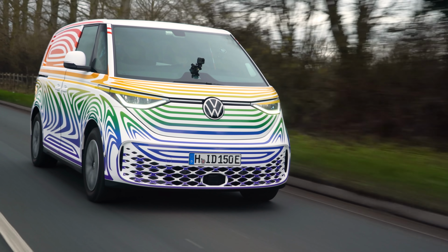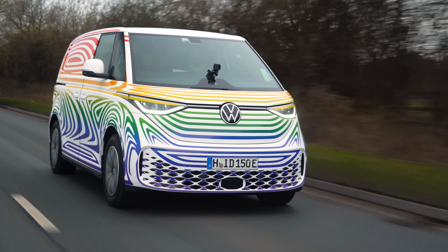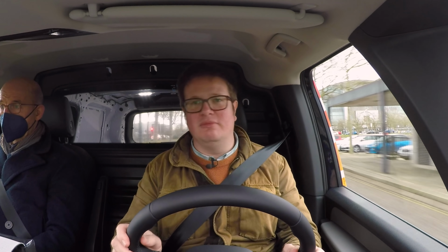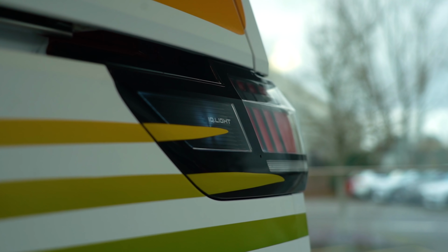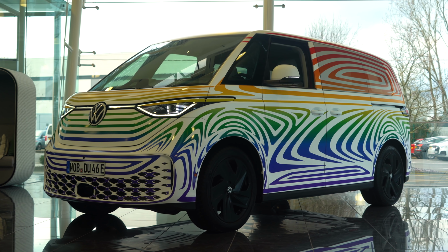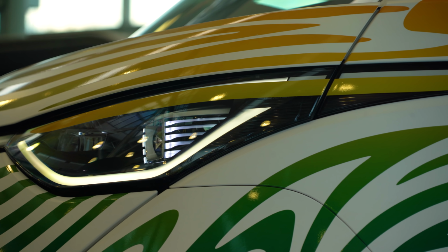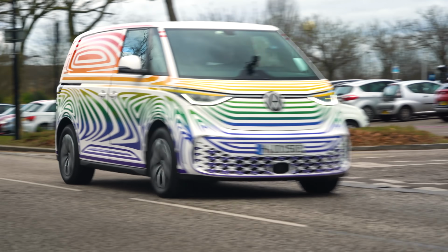They've put a lot of work into the seat comfort, so the car's got these ergonomically designed seats, so you can do a long journey and your back's fine, you don't really feel the need to stop, and the controls are well laid out, and it's going to be quite a high-end vehicle as well. So unlike some commercial conversions, this car's going to have all the bells and whistles. You're going to have a wireless charging pad, ambient lighting, this 12 inch infotainment touchscreen if you want them. It's going to feel like quite an upmarket big car.